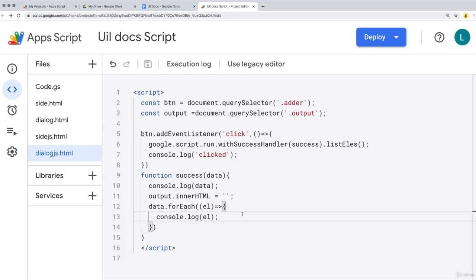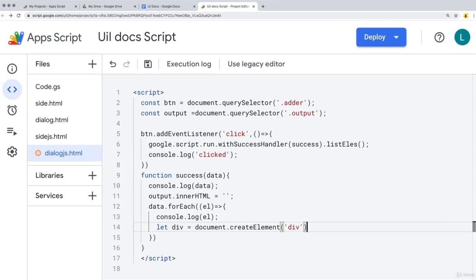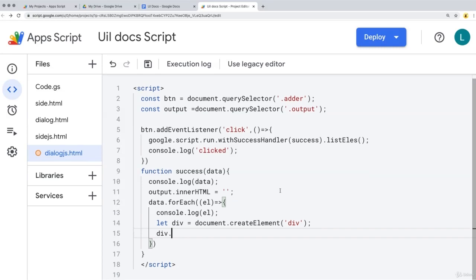And then as we loop through, we're creating brand new divs, using document.createElement, and the element that we're creating is going to be a div. Then within this div we can add the content, so set the text content, and that will be the content of the element itself.